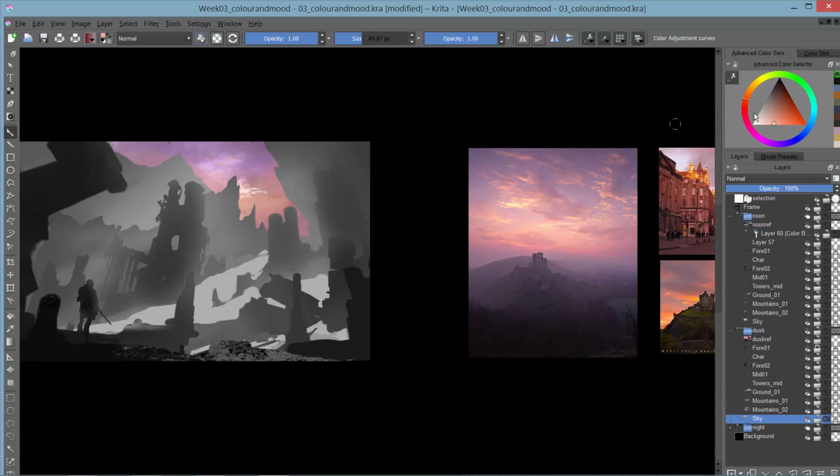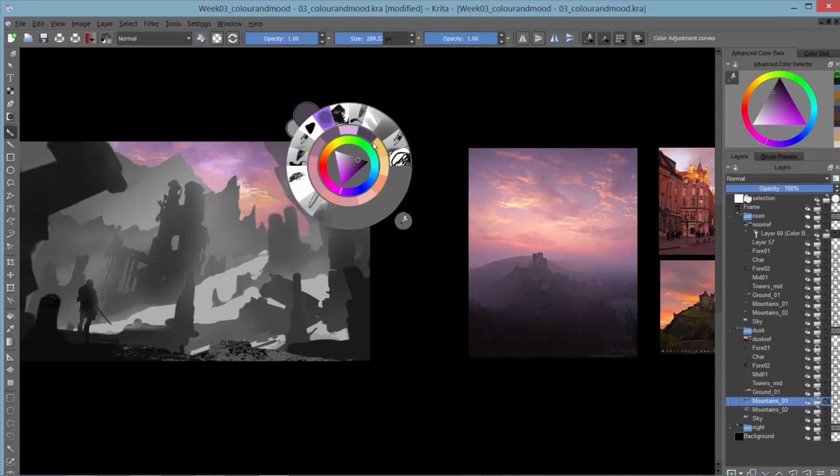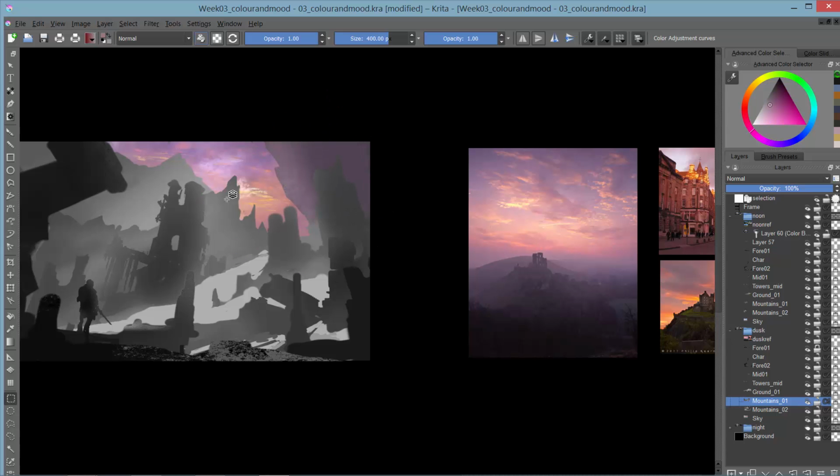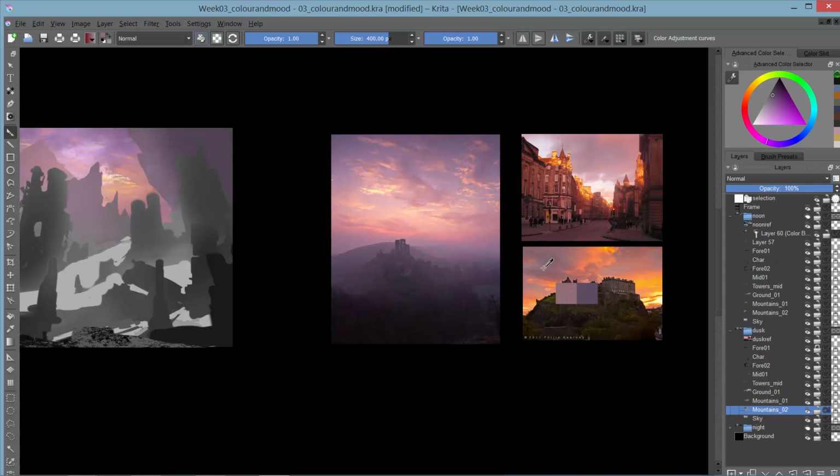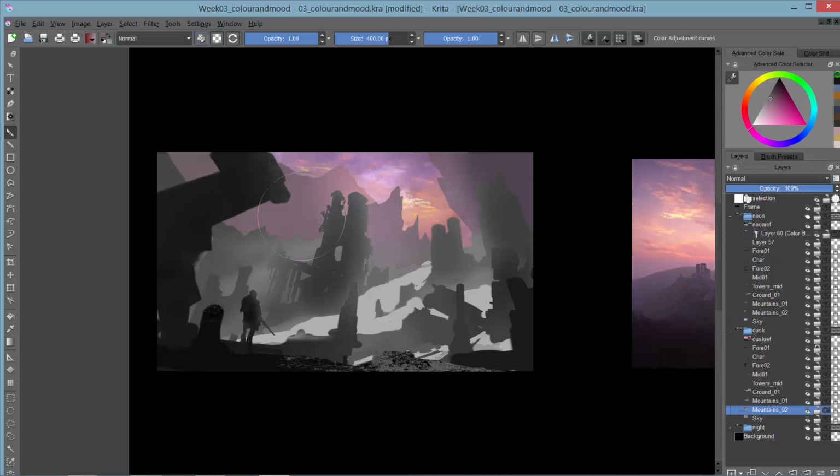I figured this one I would change the clouds a little bit, and I wanted very accurate colors to the reference, so I went in pretty quickly with a normal brush. Those bright areas I also did with color dodge. It's very good at creating luminosity and light reflecting and light emitting things.